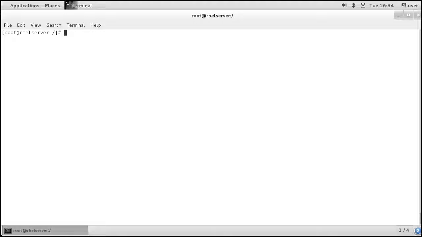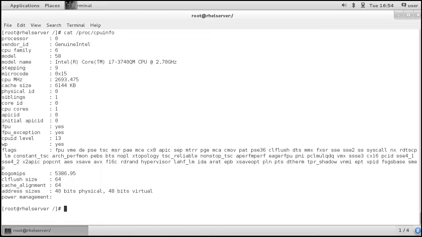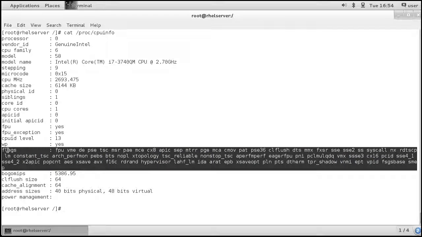So let me show you the topics that we have reviewed on the slide and see how they work on a real KVM host machine. To start with, you need to find out if your CPU supports virtualization. So that would be the /proc/cpuinfo file. In this file you get information about your current CPUs, and what we are interested in is the flags line that we see here.